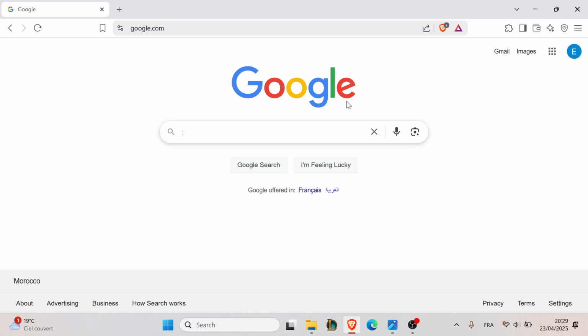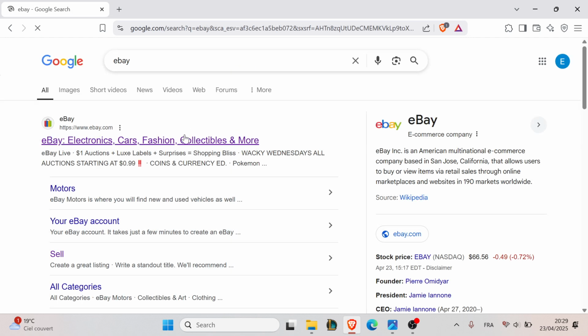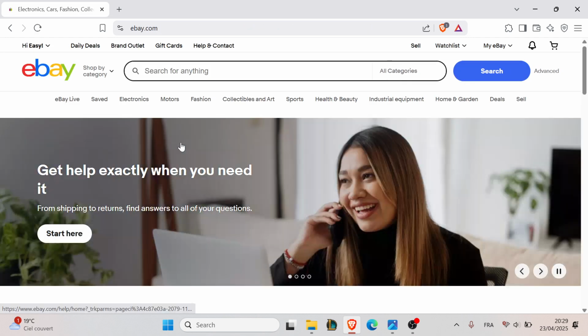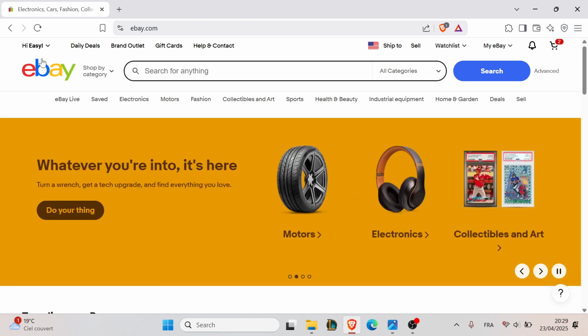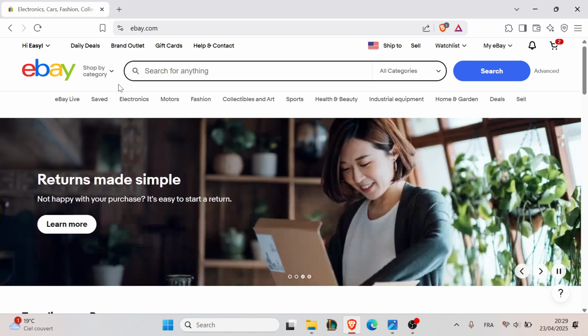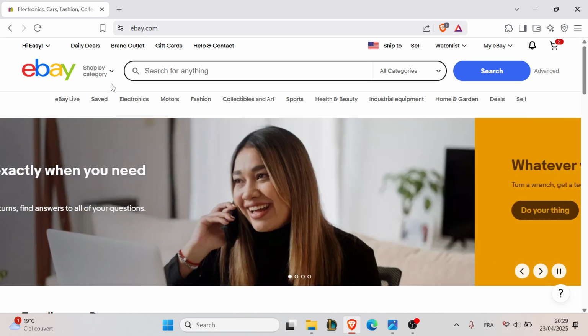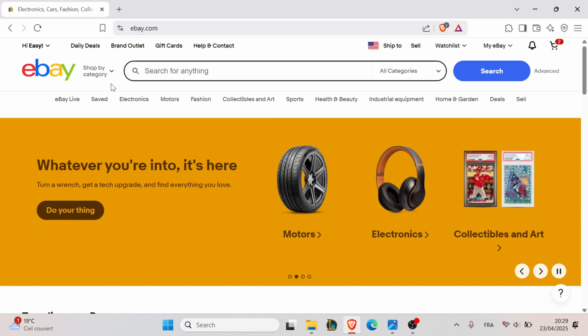Now let's jump in. The first step is to sign in or create an eBay account, and to do that, just go to your web browser and type in the search bar eBay. Enter the website. Now the second thing you're gonna do, if you don't have an account already, you're gonna find the register button here in the top left. Click on it and follow the prompts to create a new account and to register. You can either choose a personal or business account. Business is best if you plan to scale up.